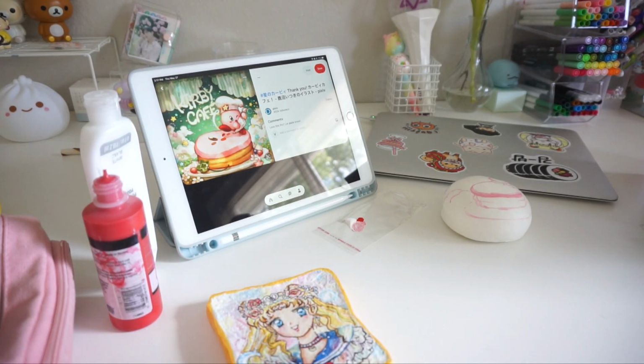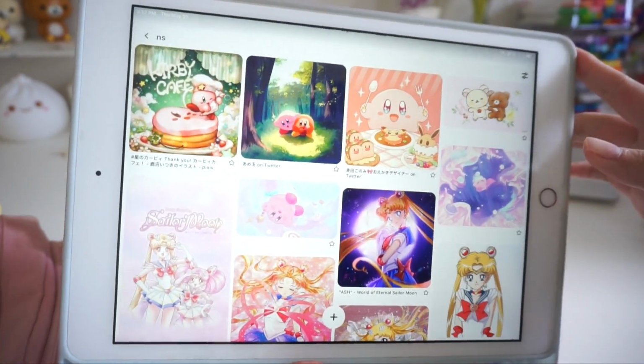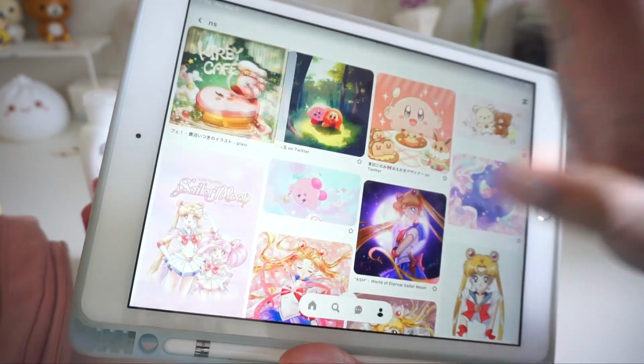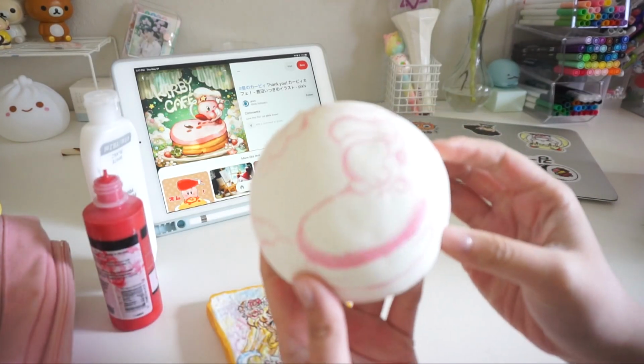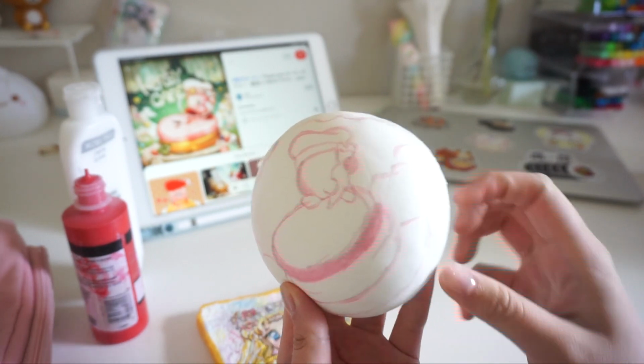So now that I've finished with the first deco, I have a little list of designs and I do want to make a curvy design for our second deco. And I think I decided to go with this one right here. It's very cute. I went ahead and roughly sketched out the outlines on the squishy.